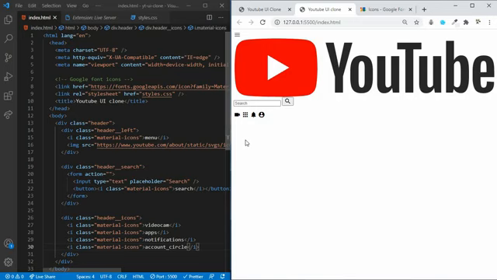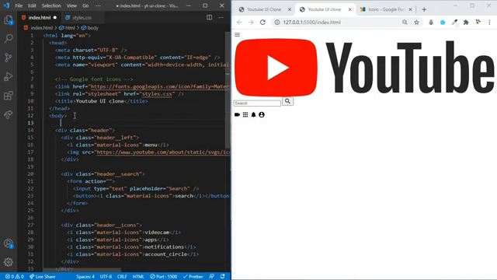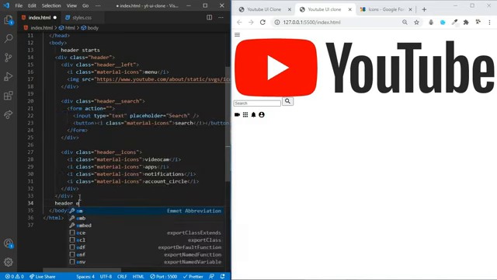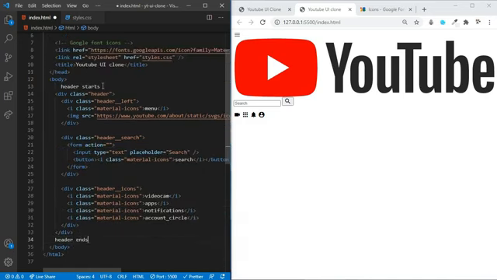So now let's style this. Before that, let's add some comments over here for indicating this is where the header starts and this is where the header ends. So let's add some comments. Header starts here, and this is where the header ends. So let's turn them into comments. For turning into comments, all you have to do is use one shortcut, Control /. Here also Control plus /.